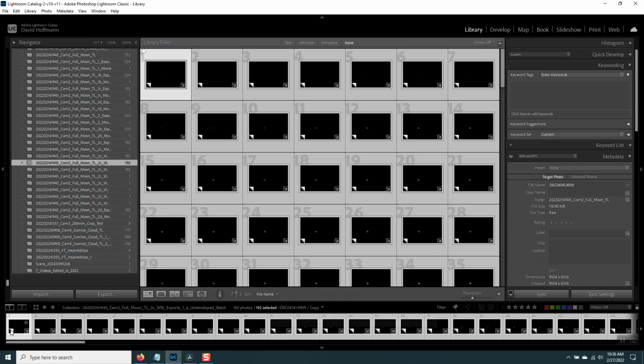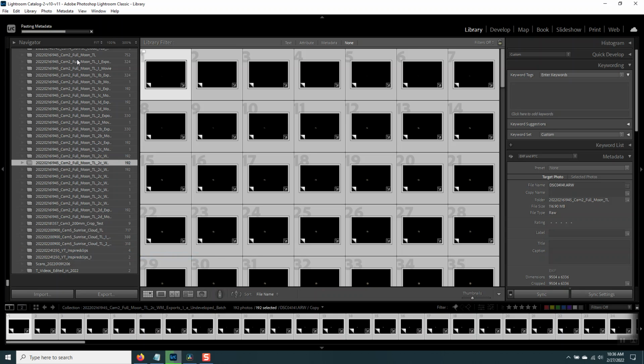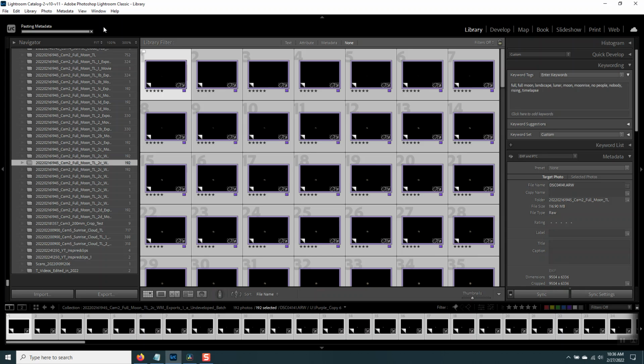I'm going to right click, go back to Metadata Presets, and paste that metadata. And it is pasting. And that is done. So these 192 images have the metadata that matched the other full moon time lapse.